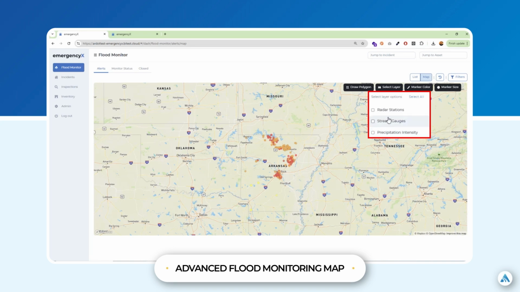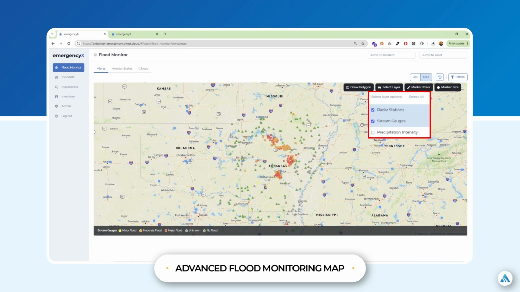One is radar stations. So when I click on the radar station, we can see all the radars. These are NEXRAD radars on the map throughout the United States. The second one is stream gauge. So basically we can see all the stream gauges for the client environment here.